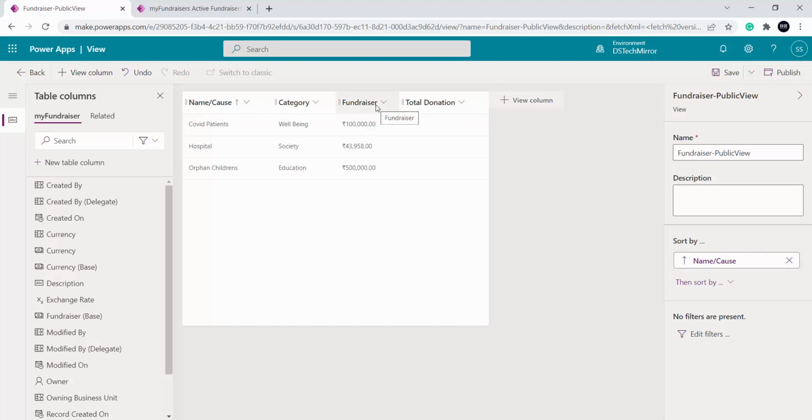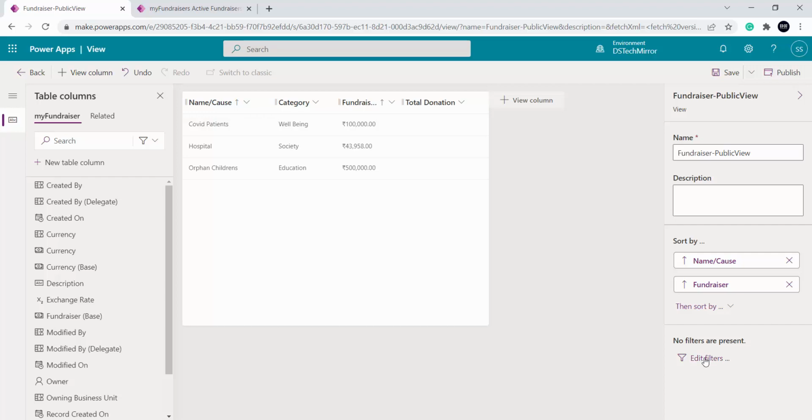Or if I want to set it based on the fundraiser column, the amount which the fundraiser has set as the goal. So let me close it, and if I select fundraiser, you can see this is in ascending order. If I click on it again, in the descending order. Like this you can do. So what I will do, let me just select the name column and then sort by, I can say, fundraiser goal. Now over here I have filters also.